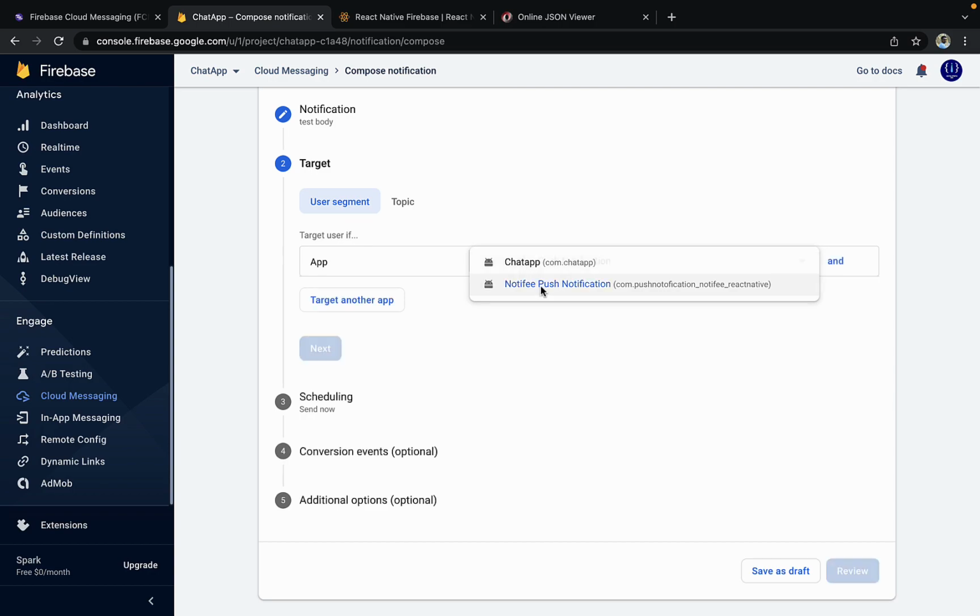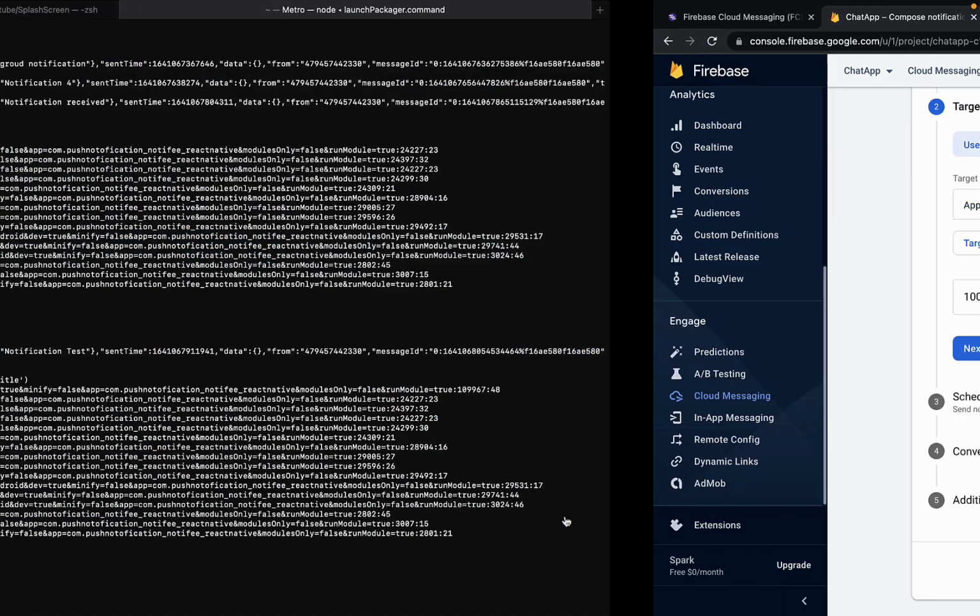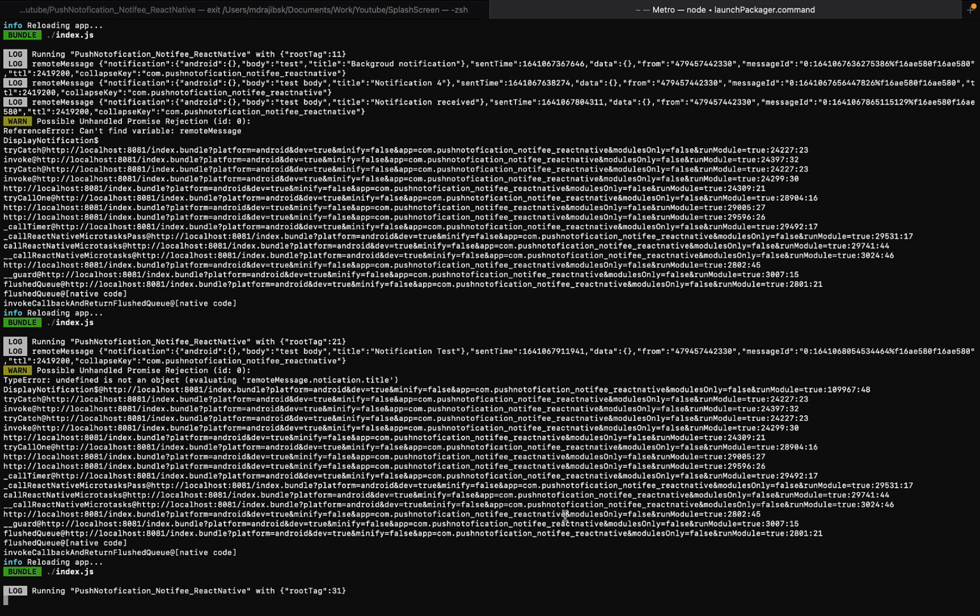Sometimes it's taking too much time, maybe because of the emulator. On a real device, it receives the notification in a second, but it's taking time over here.